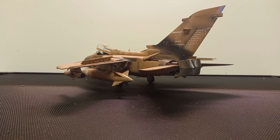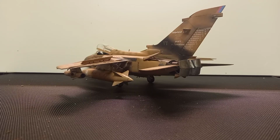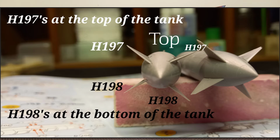So let me just have a look. So GCU on your fins, your instructions call for H197. It says that's one of your fins. Actually, it's not. H197 is the fuel tank. The fins are made up of H199 and H198. The picture that I'm just going to flick up now shows you the configuration of those fins. So you've got, I think it's 199s on top, even though that picture says 197s. I know it does, I've done it wrong. And 198s on bottom. So if you follow that little configuration there, you'll not go far wrong.